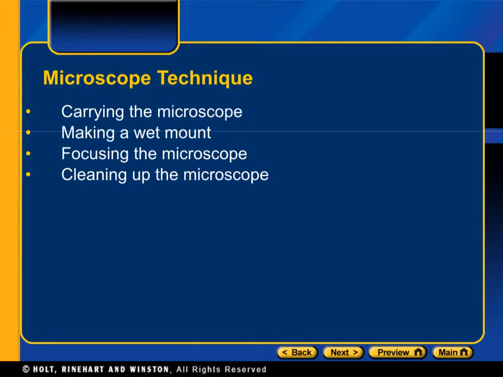Okay, the next section of our notes is going to cover microscope technique. So we're going to go over the basics of how to carry the microscope, how to make a wet mount, in case you've never done that before, how to focus the microscope on high, so that you know what you're doing in this class, and then also how to put the microscope away and clean up.